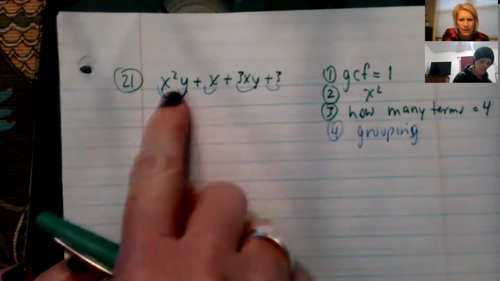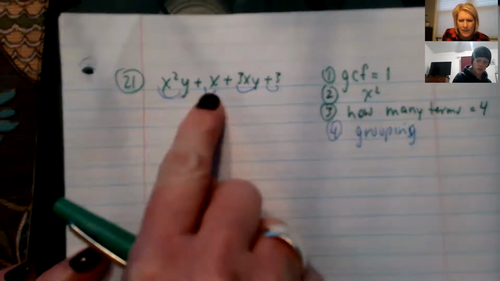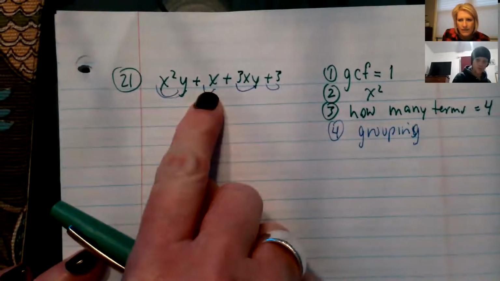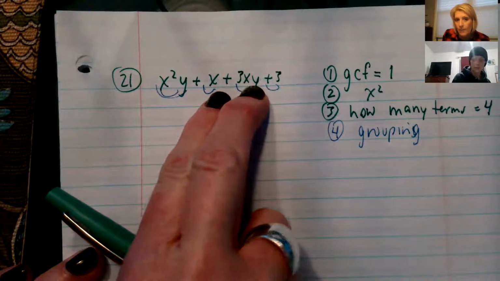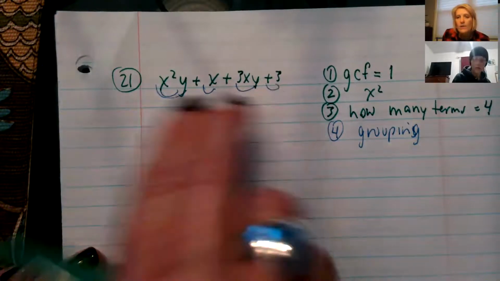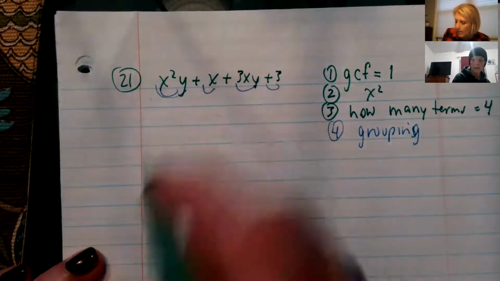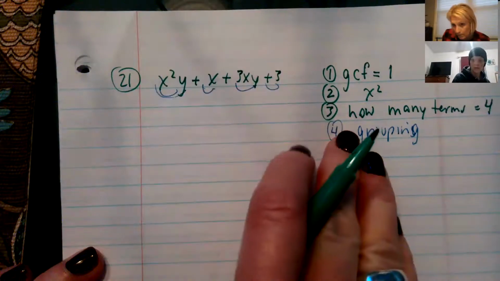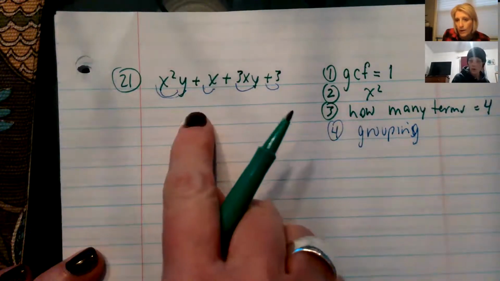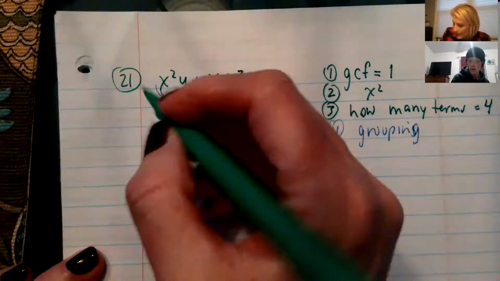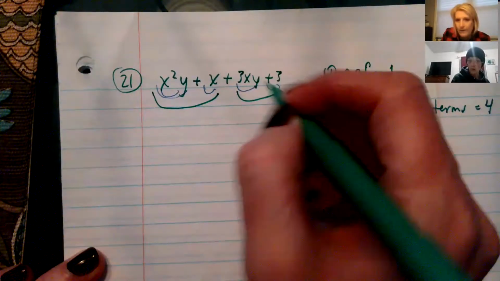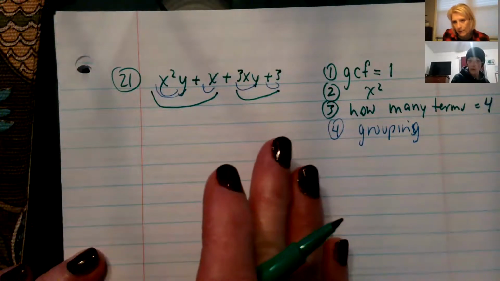So these first 2 have an X in common, right? And then the middle 2, they have an X in common. The last 2 have a 3 in common. So you could really mix and match any of them. Usually, I'm being honest with you, the way the problem's given to you, if you just do the first two and the last two, it usually works out fine.